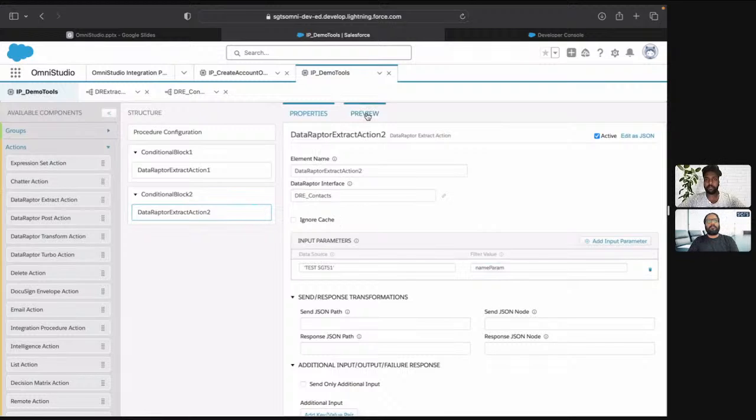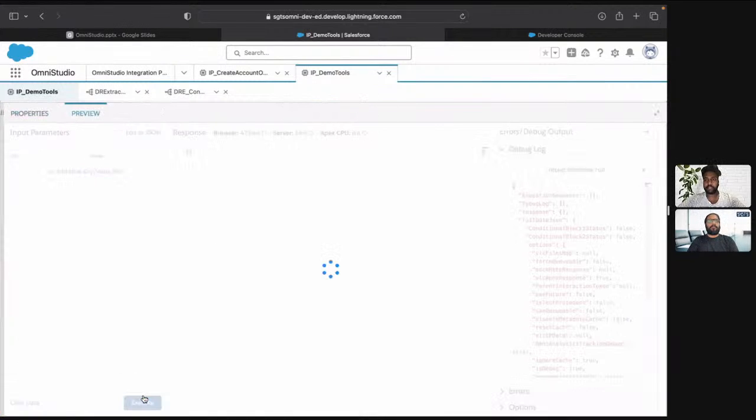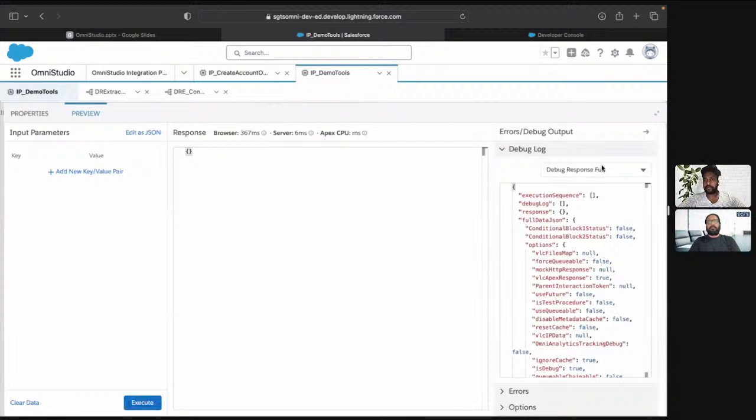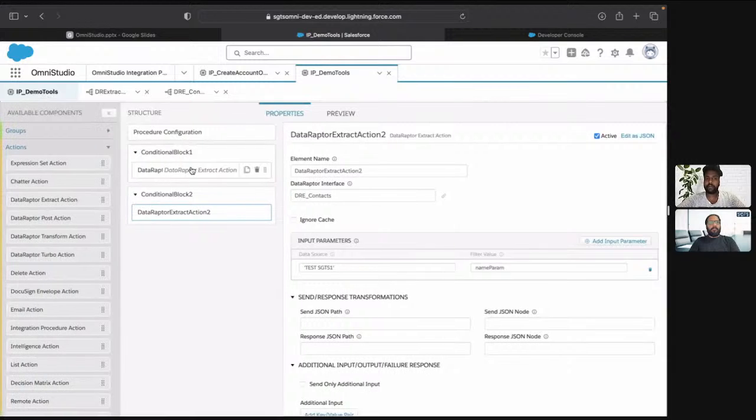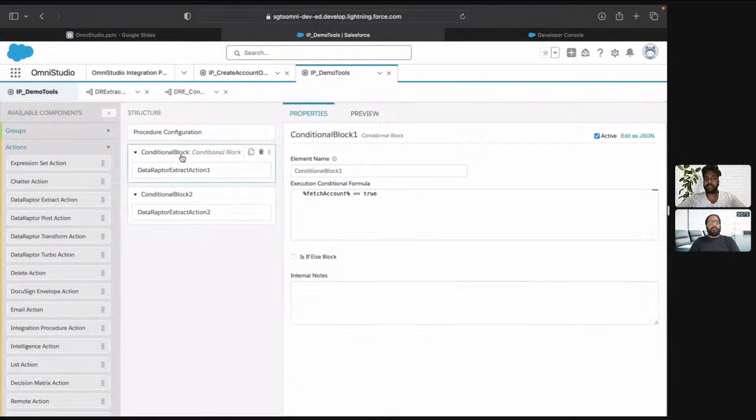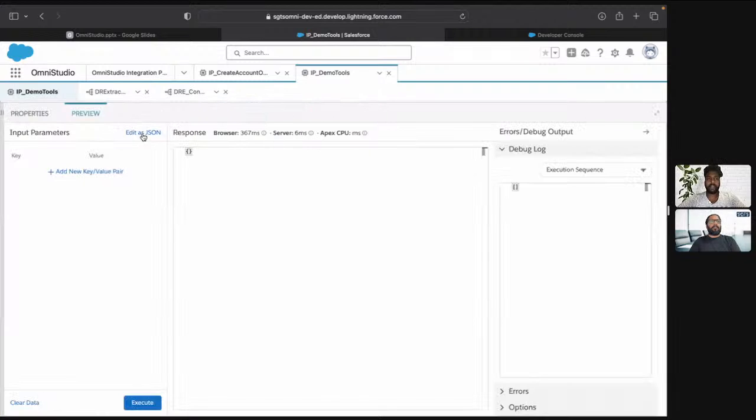Now, if I go to preview and click execute, both of the Data Raptors will not get called. The reason is we have added the conditions fetch account and fetch contact, and we are not passing them. So I'll go to preview again, and I'm gonna add one for account, one for contact.